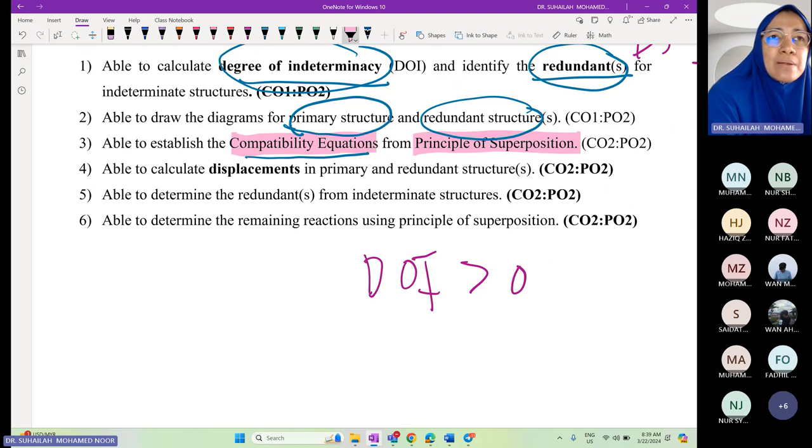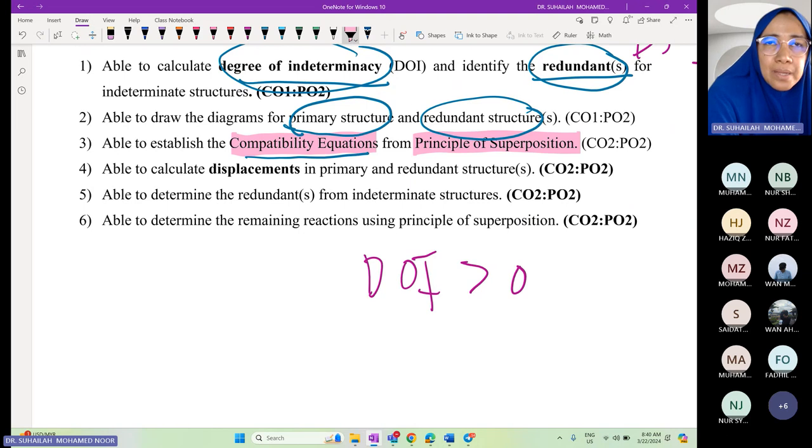But once you have understood the flexibility method and the compatibility equation, for the rest of the questions after this, we just focus on how to solve it. We do not have to derive it every time, because once we can identify the redundant, straight away we can write the compatibility equation without deriving anything. So the derivation is for you to really understand everything about the flexibility method, because understanding what the flexibility method is, is very important. Please do not try to remember the procedure.